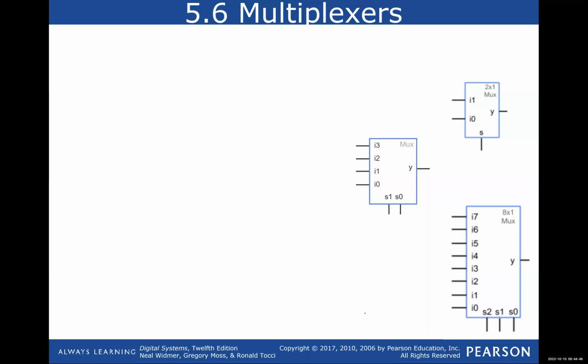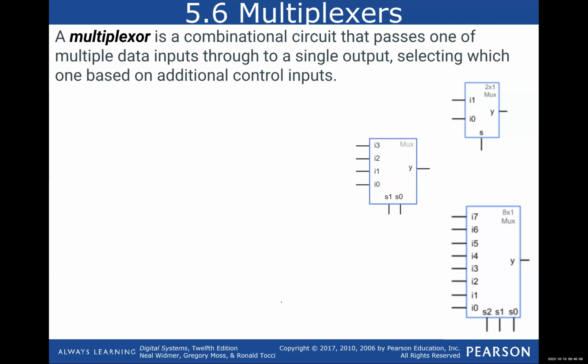Now, if I have 8 different possibilities, I need 3 selectors. So then I have 0 0 0, 0 0 1, and I get that truth table of 8 different possibilities. Okay? If I have only 2, I need only one selector because it's either going to choose between I0 or I1. Is that clear? So when I'm designing a multiplexer, I have to know that the multiplexer is just a combinational circuit that will pass one of multiple data. Here the data is going to be ones and zeros, and I don't know which one I really want to pass. The selector is the brain, it is going to tell you which one I need to pass to the output.